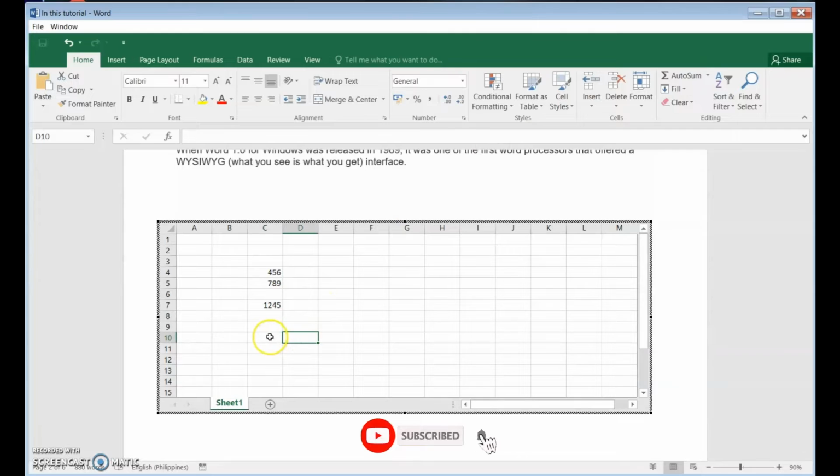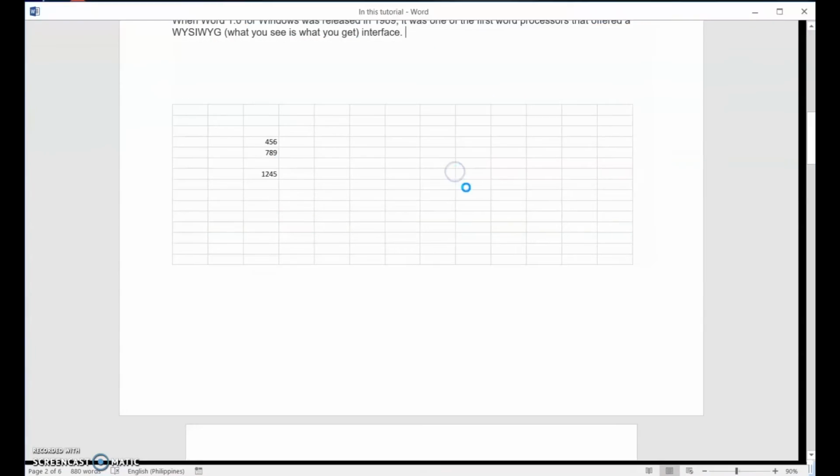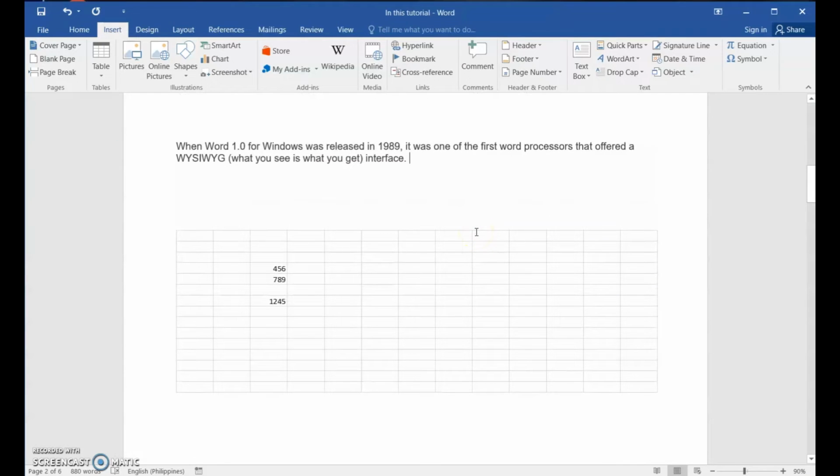So, you can work as it is like what you are doing in MS Excel. Okay? So, if you are done, okay, pwede ka nang mag-click lang sa labas. No need for you to click anything. Just click outside and automatic you will go back to MS Word.